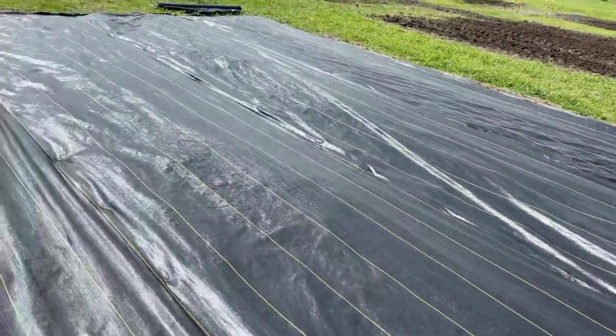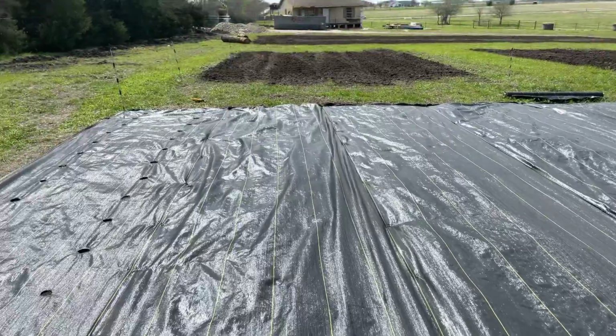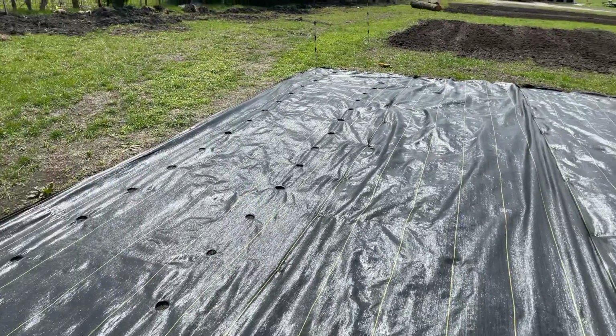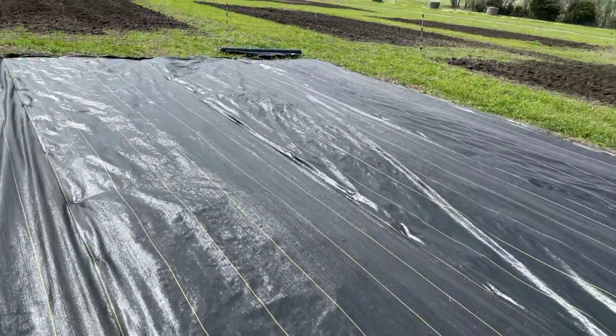I'm worried about landscape fabric here in Texas. I think I'm going to burn my plants up. This is going to be too hot. So what I thought I'm going to do is try a couple of these. I'm going to go ahead and burn holes into this patch.